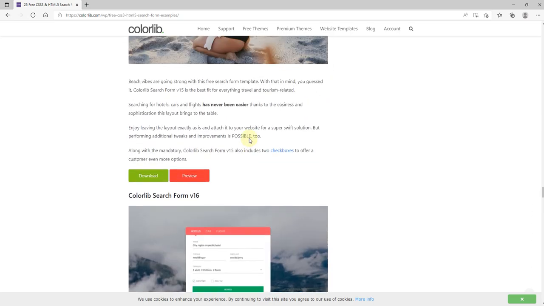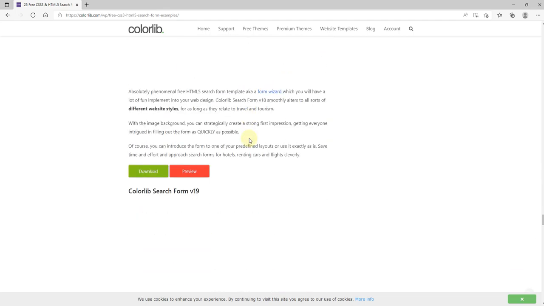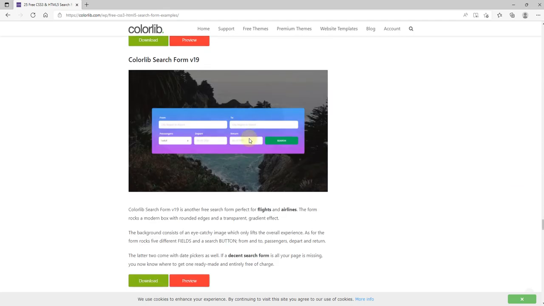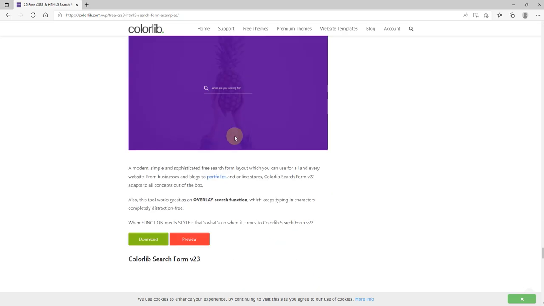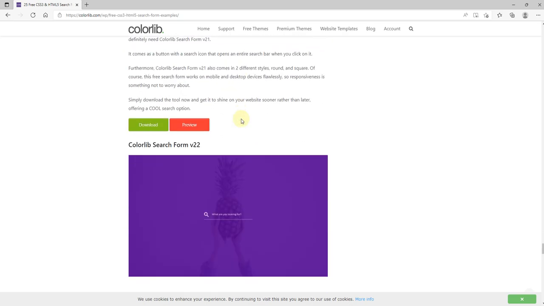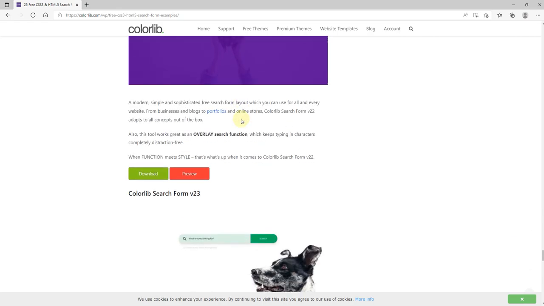If you think you have any search engine, you can just go ahead and download one for free, right? So I think this is quite good.